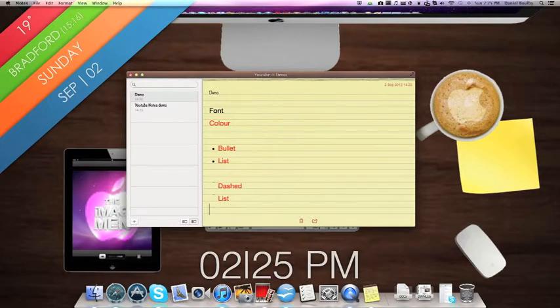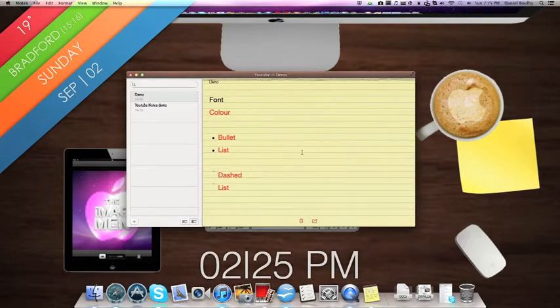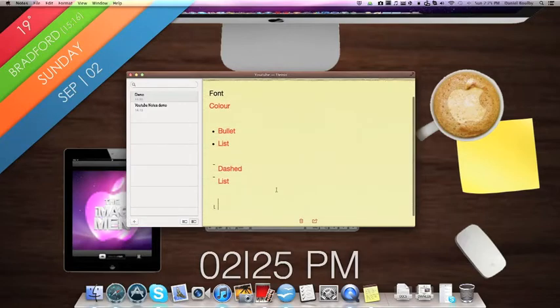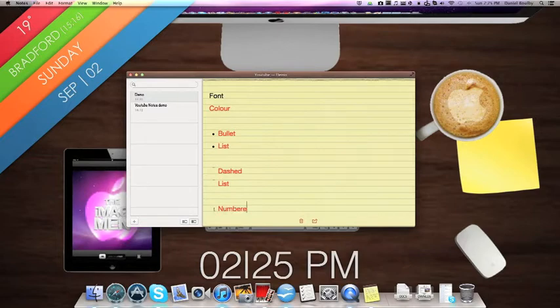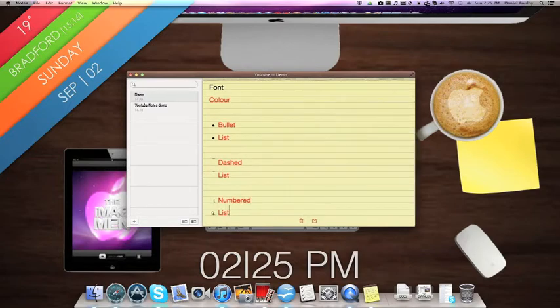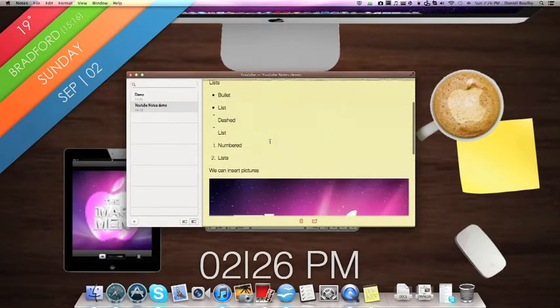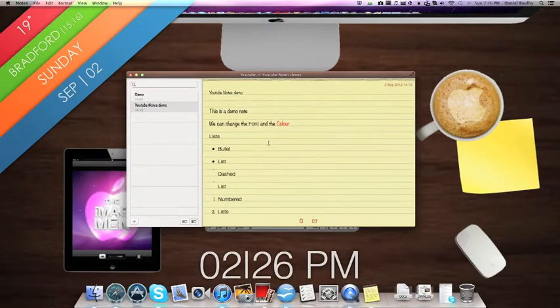Now we can then do a numbered list by again going into Format, making a list, or if you just do one, then a full stop and space, we'll do a numbered list. So numbered list. So this Notes app's good for making notes. I don't make that many notes, so I don't use the app that much, but it does have iCloud syncing like most things on the app.